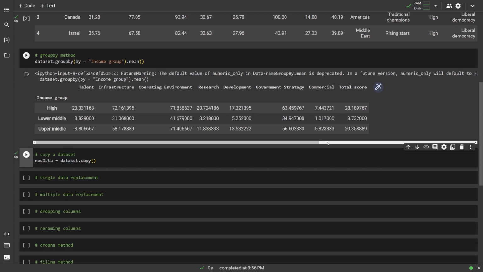The first thing we want to look at for data replacement is a simple replacement of a single value in a dataset. In our last episode, we explored the loc and iloc functions, and those functions are extremely helpful when it comes to data cleaning. Hence why I went over them in the last episode. Let's apply them in this episode though. Let's say, for instance, we want to change the value of the United States research.